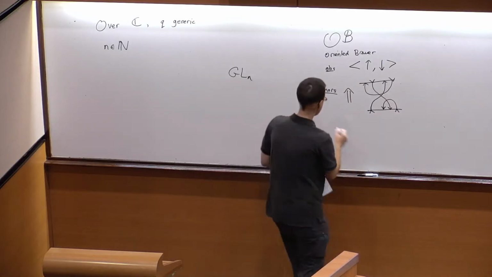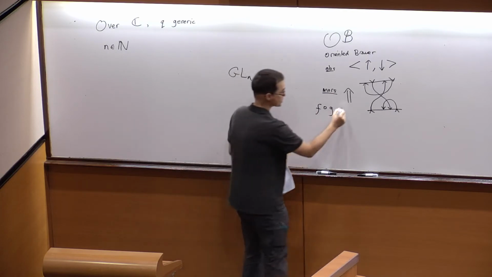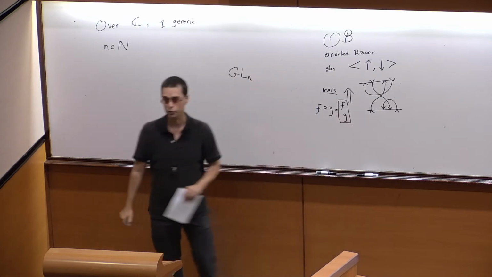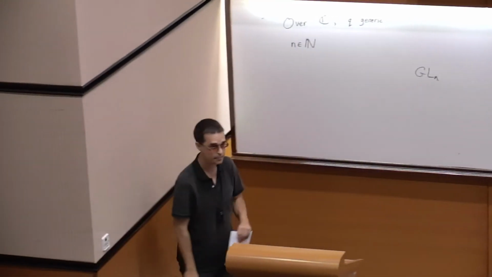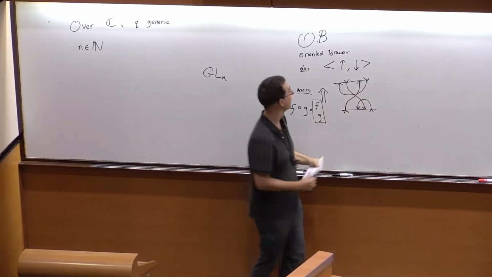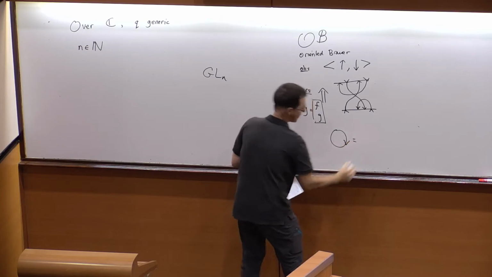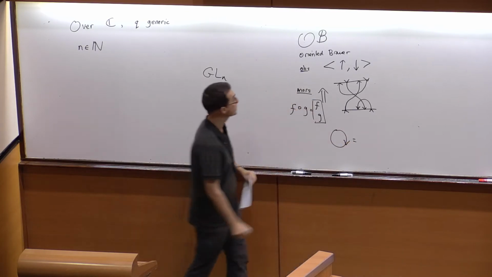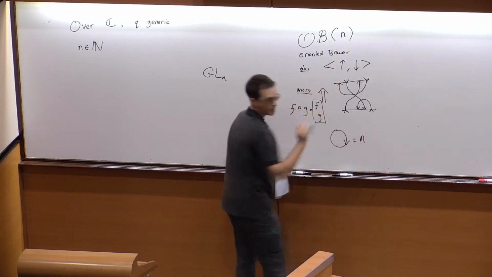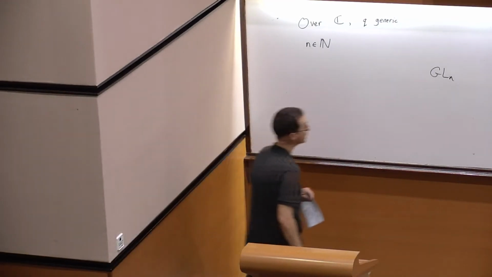Okay, so in this game, if I have two morphisms, f and g, f composed with g is just vertical stacking. You stack the picture of f on top of the picture of g. And people have seen this game many times. When you do this, you might actually create some floating bubbles. And so there's one thing you need to know, which is if you ever have a floating bubble, you replace it with the natural number n. So that's the Oriented Brauer category, OB_n.